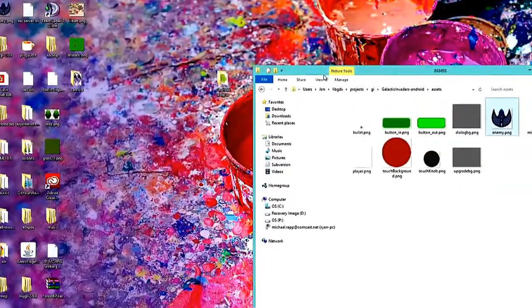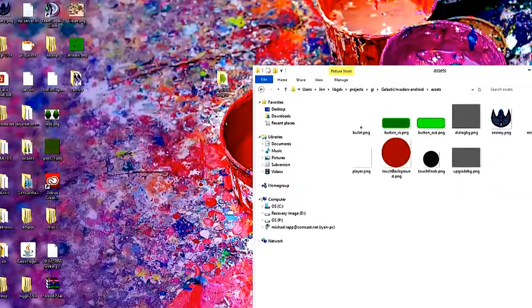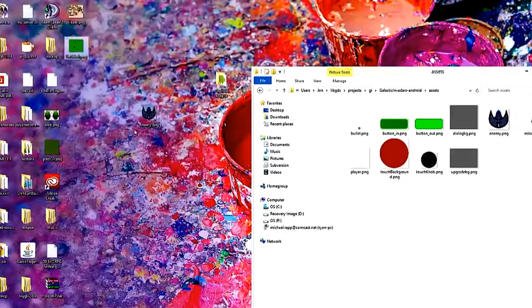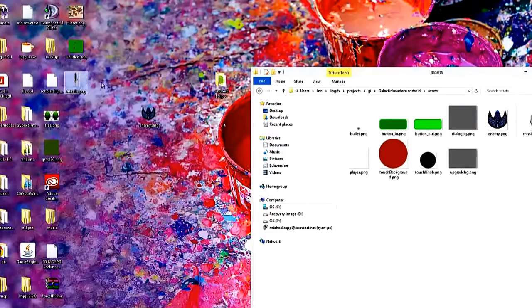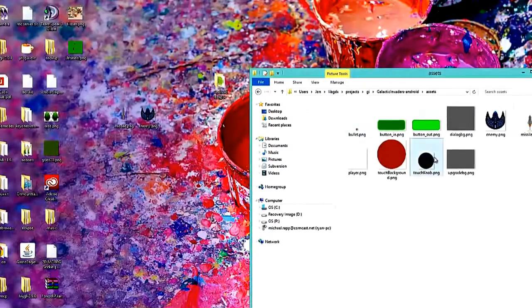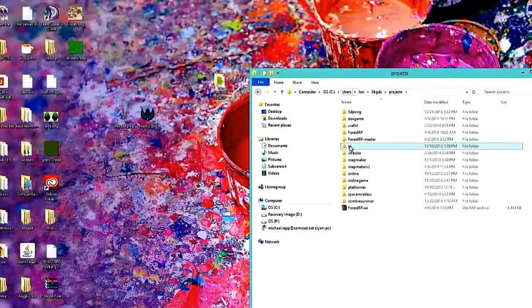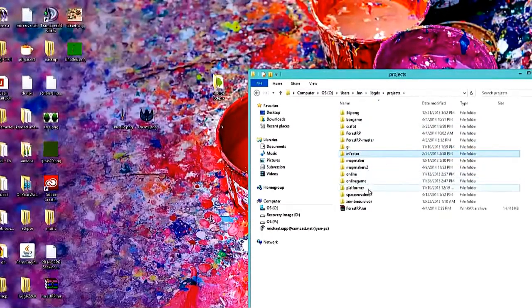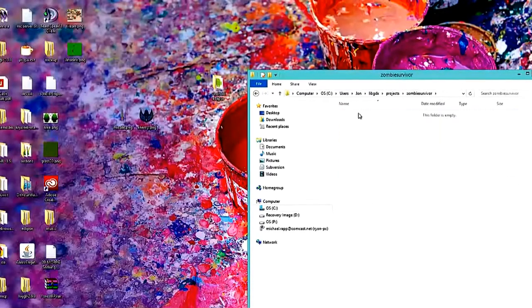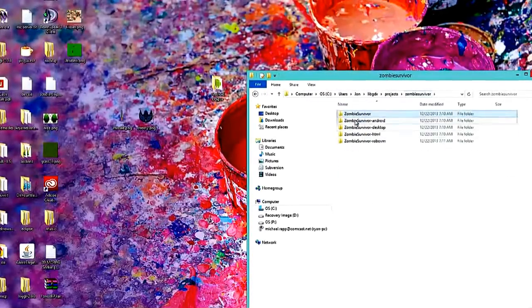Where'd you go? Oh, right up there. And I'm going to get a player. We actually need the missile as well. Put the missile down here. And where the heck is the player? Alright, one second. Alright, for the player for now, we're just going to make a little red dot.